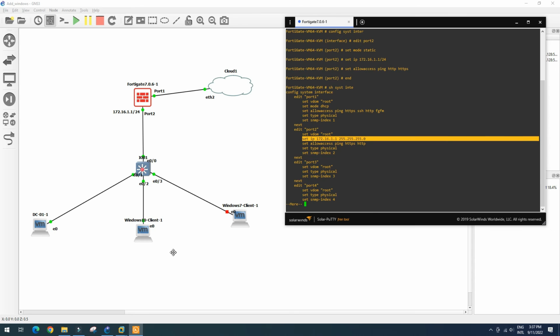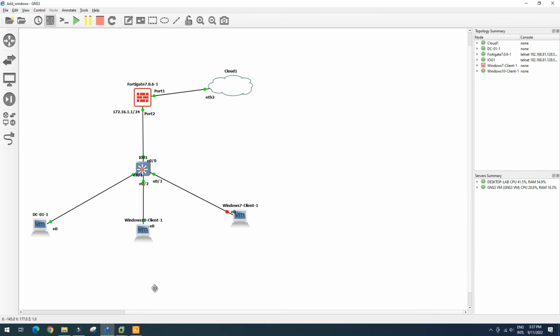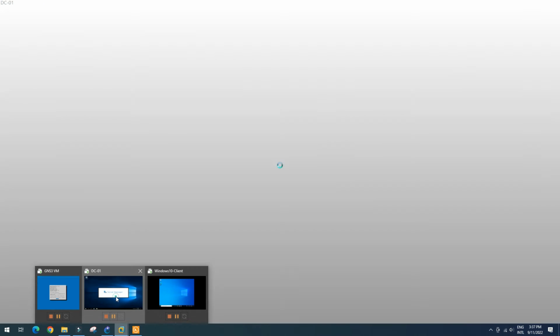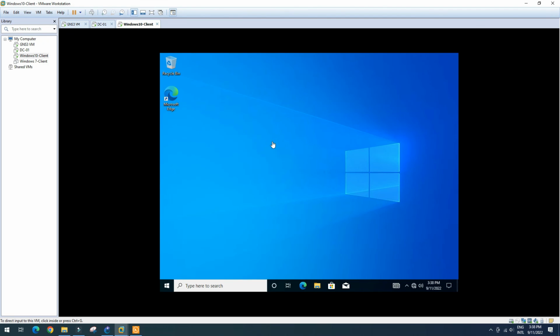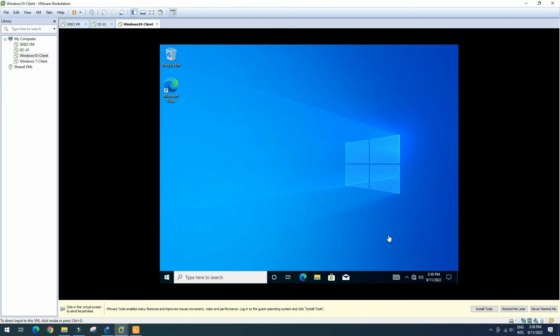Okay, so we go to our Windows client. Okay, Windows client. Here is our Windows Server. Here is our Windows 10. Let me check the IP address.